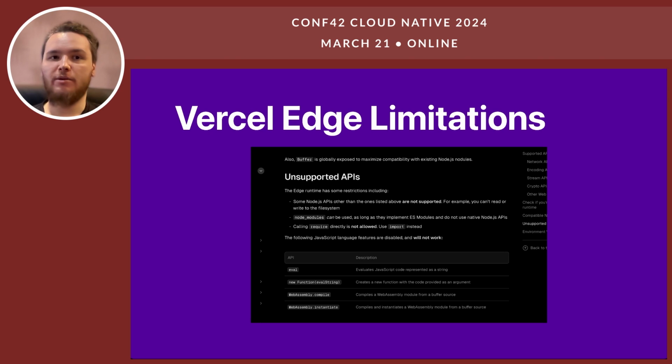For Vercel Edge, as an example, we clearly see that although you can import npm packages, you can only import ESM packages, not CJS. So if you're relying on CJS dependencies, then you are out of luck. You will have to change your runtime from Vercel Edge to the Vercel Node.js runtime, and then it wouldn't be using the latest web technologies, and it's a separate problem.